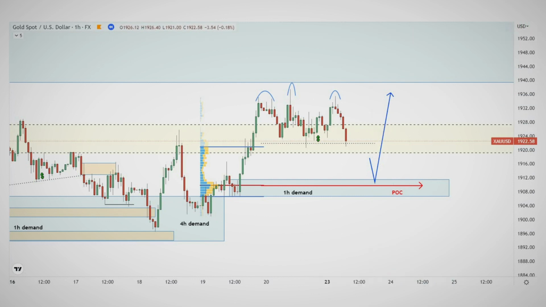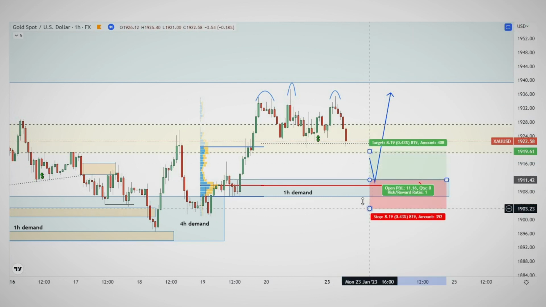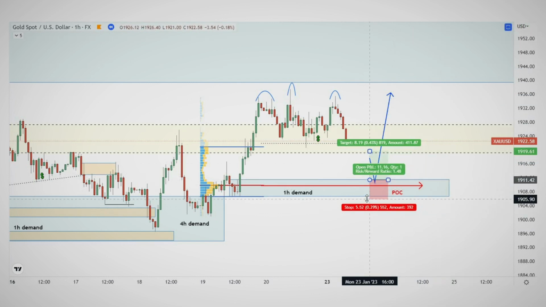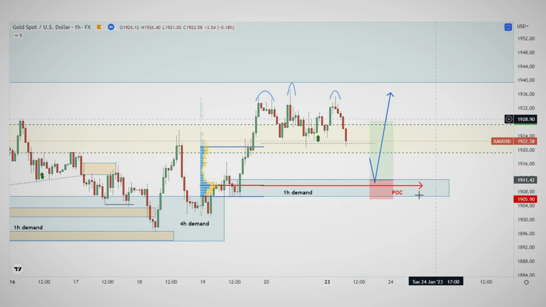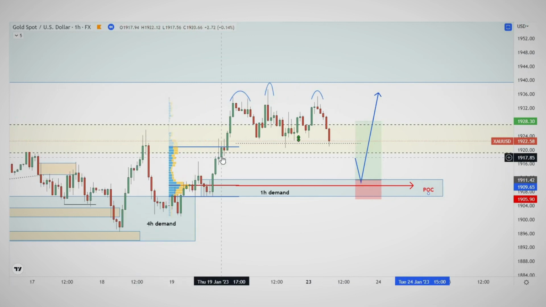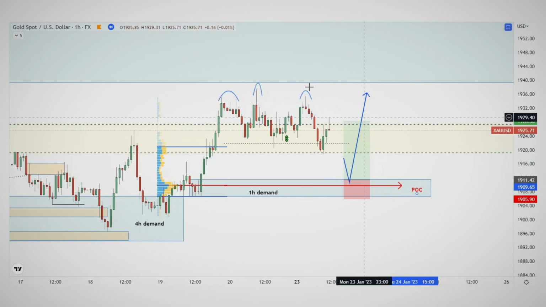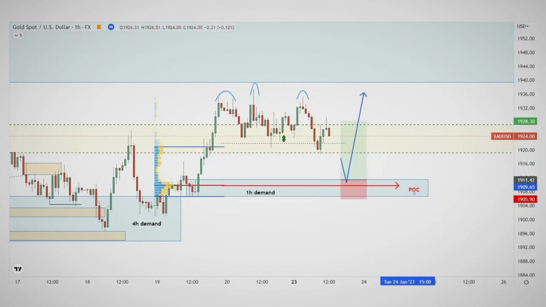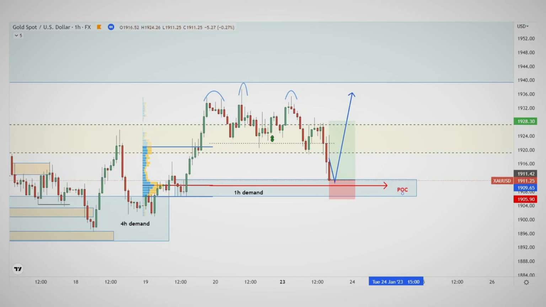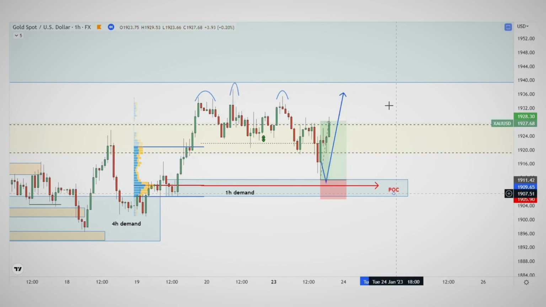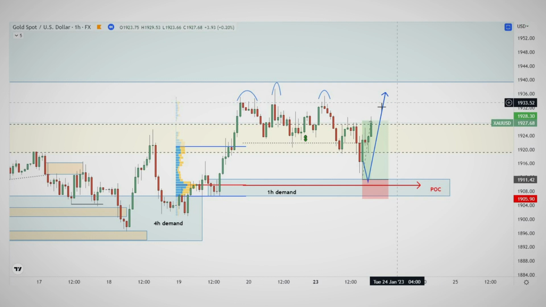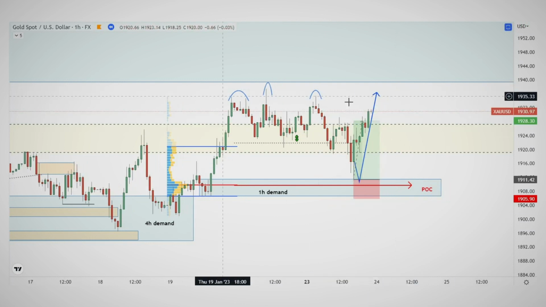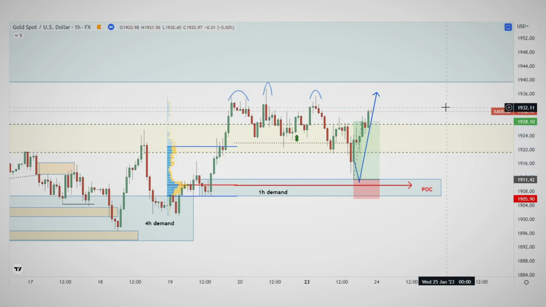Price also created a liquidity level during the consolidation on the top, very similar to the setup of the previous week, but on a smaller scale. As you already know, the market is fractal. We positioned entry on this zone. As we can see, it played out as we expected, and price reached the final target by the moment that we were recording the video.